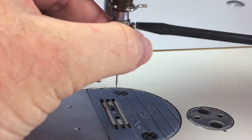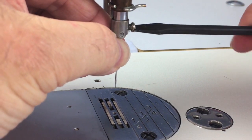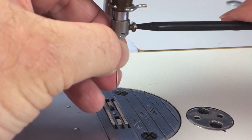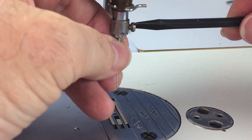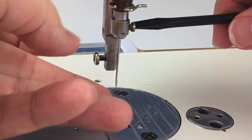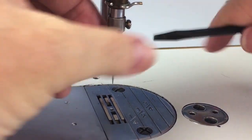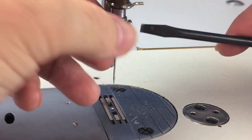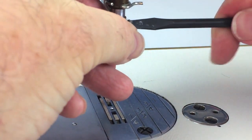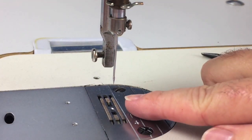And I'm sorry that my hand is in the way, but this is the way you're going to be doing it. So I'm just kind of loosening up a little bit, and I'm just twisting that needle back into the correct position, making sure it's not going to twist. We're looking good. Just going to tighten that. That feels good, nice and tight. Now everything is looking really good.